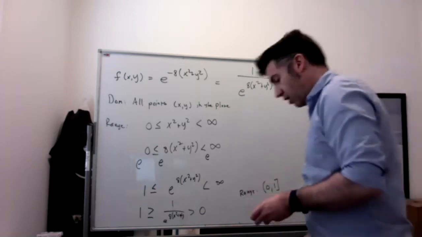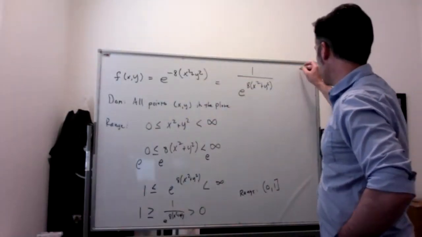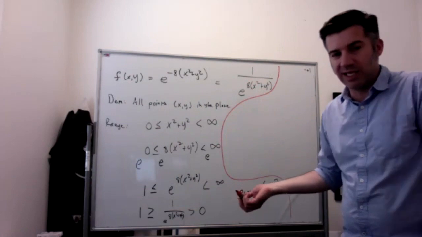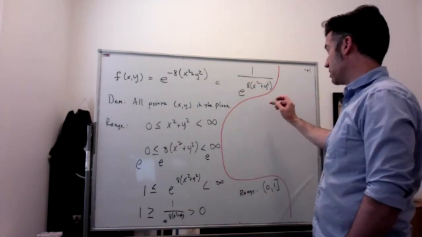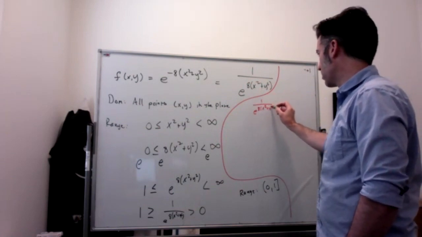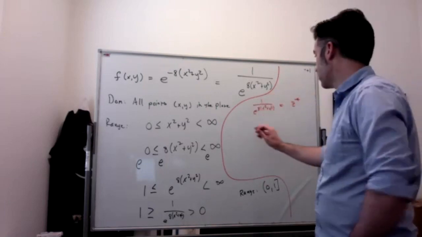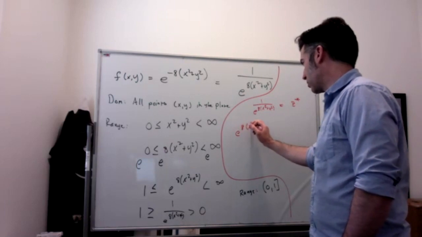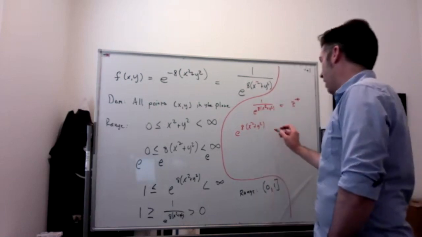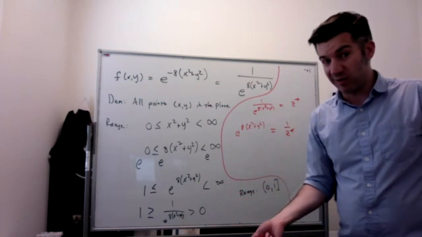If you're going to graph the level curves, you would take this equation and set it equal to z star, is what he likes to use, right? Or c is also fine. But 1 over e to the 8 times x squared plus y squared equals z star. Reciprocal both sides, e to the 8 times x squared plus y squared equals... oh, actually, I should explain what I'm doing. I see x squared plus y squared, so I'm trying to isolate the x squared plus y squared because I'm pretty sure I got some kind of circle.